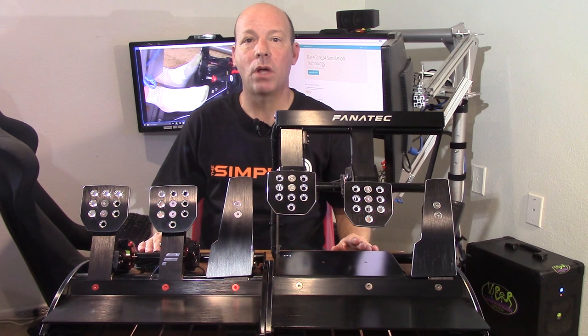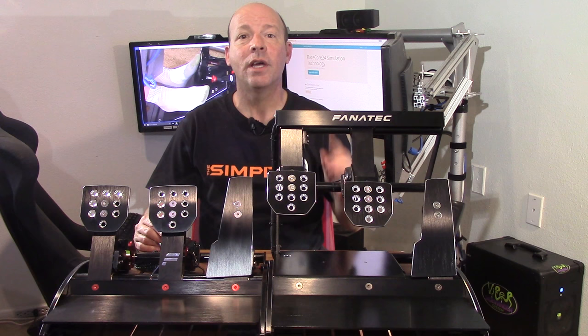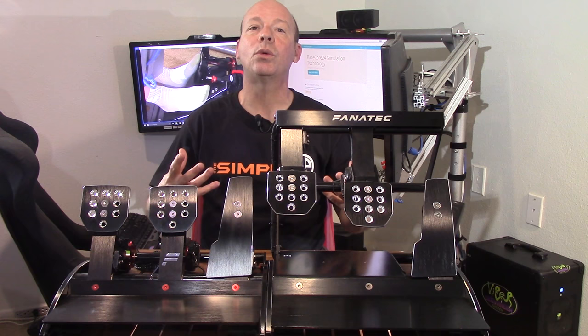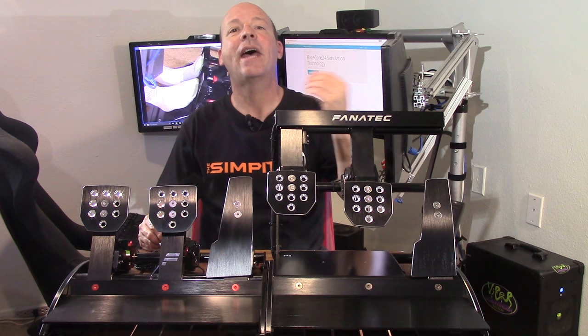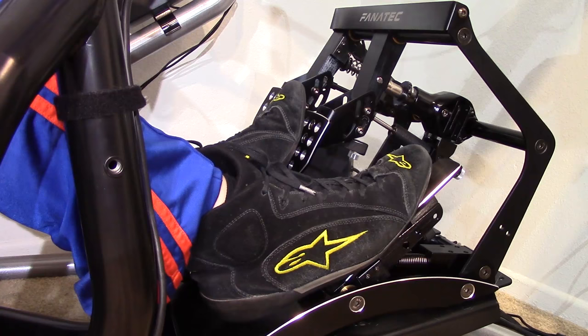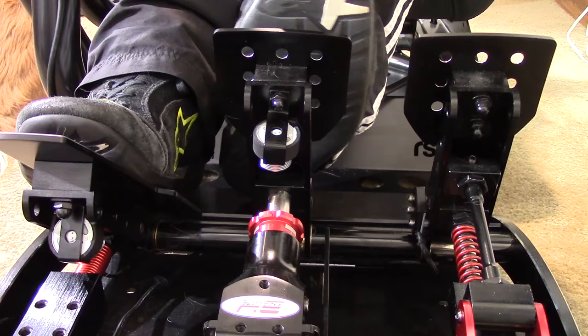On to the bottom line: precision is one of the most sought-after things in racing. The tighter our tolerances, the better our components work together, and the more predictable our machines — this wins more races in real life and in sim racing. However, putting all these tools in the hands of an amateur driver won't yield the same benefits as a talented driver. I feel the same way about the RaceCore 24 brake mod: aliens will immediately recognize the difference, and amateurs wouldn't necessarily feel it — but it's still working to their advantage even if they don't know it.